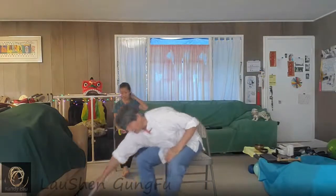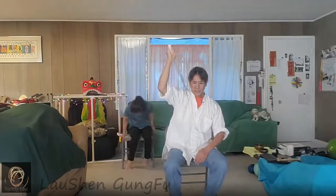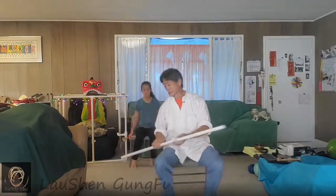So for those of you who have swords, you have a long stick, you can go outside, right? You can try it. You got something really long, you can try it going outside. You really have to relax, right? And then the interesting thing is you do teacups with these, and after a while you realize you're doing sword forms, right?